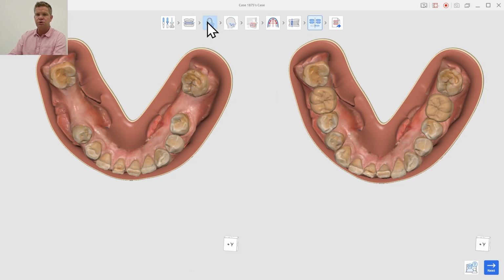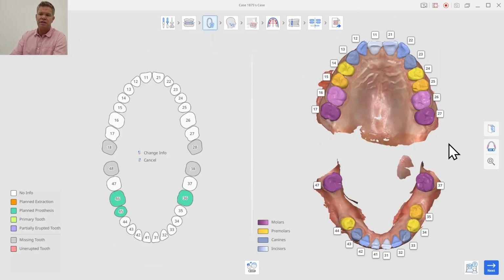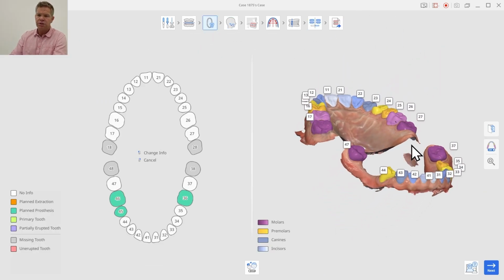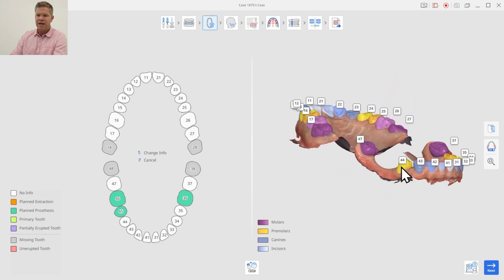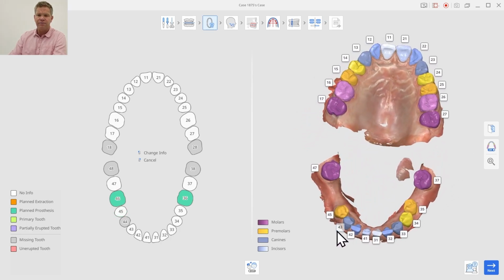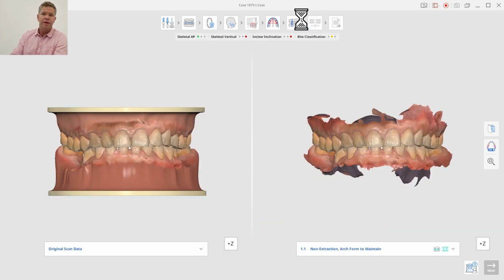With this tool, she was able to go back to the tooth identification stage, and she looked at this 4-4 and said, that might actually be a 4-5 that collapsed in that 4-4 space. So I can left click on the 4-4 and identify this tooth as the 4-5. Now that's going to move that tooth back, and now I have the gray point over the 4-4, and let's change the place we place that implant into the 4-4 space. Then I can quickly go back to the simulation and try that out.